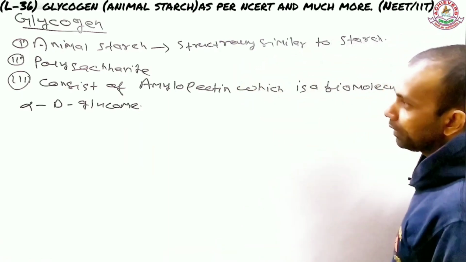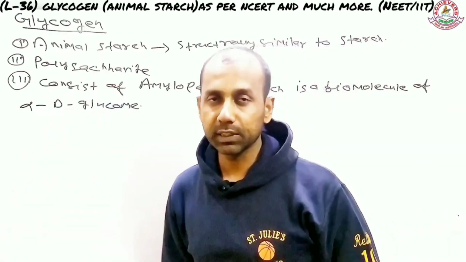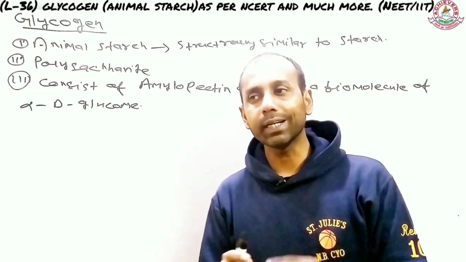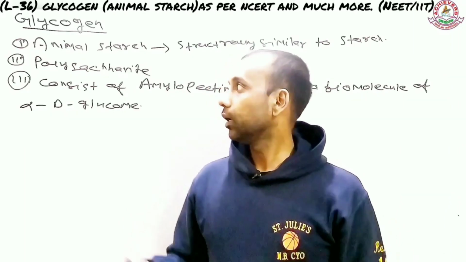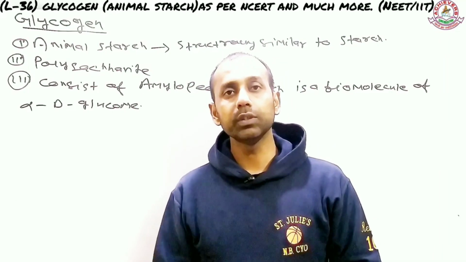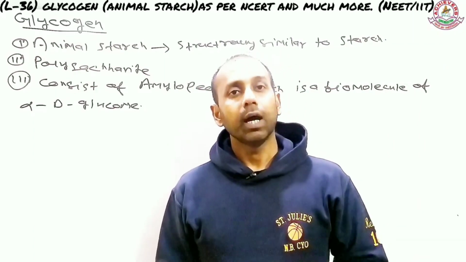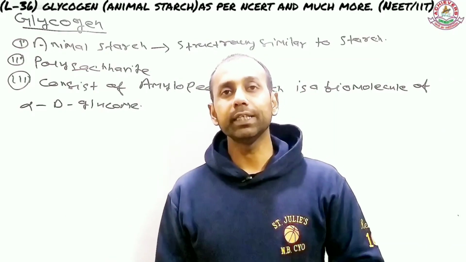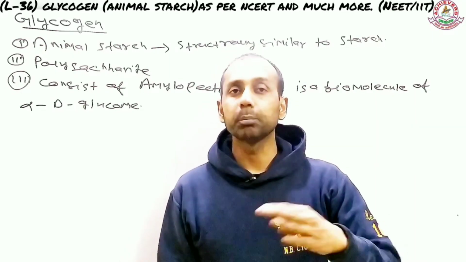So this third point and the first point are interrelated, and it says that glycogen is also called animal starch because its structure is similar to that of starch. If you remember from the previous lecture, starch basically consists of two units, amylose and amylopectin, both made up of alpha D glucose. So glycogen and starch are both made up of alpha D glucose, but starch has two units, amylose and amylopectin. However, glycogen has a structure similar to amylopectin, but you can differentiate it because glycogen has amylopectin with a much higher number of branches. In simple terms, the amylopectin in glycogen is highly branched as compared to starch, right?